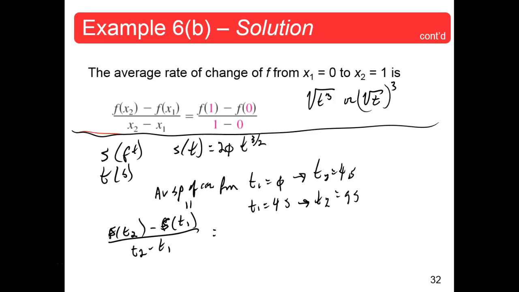So, what's your displacement at t2, which is 4 seconds? So the first will be s of 4 seconds minus s of 0 seconds, divided by 4 minus 0. I can do the denominator. What's s of 4? Anyone get that for me? Someone can tell me the first number, right?